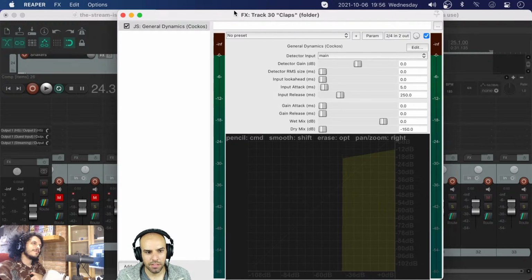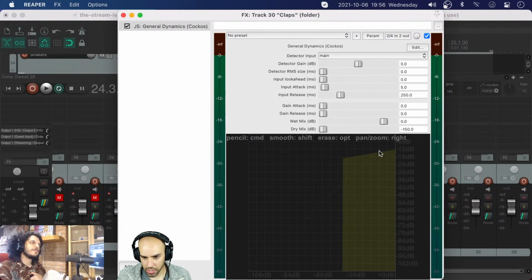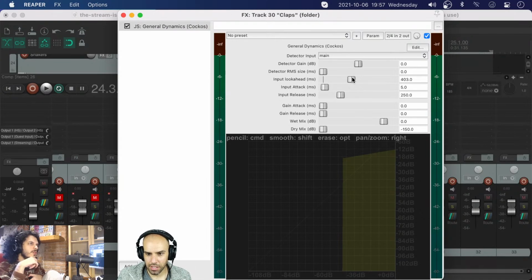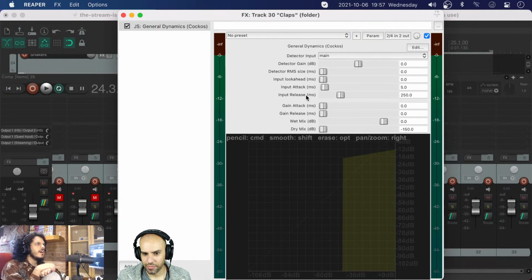Okay, so we have some General Dynamics that is doing upwards compression as well as regular compression as well as gating. So it's all three of them. And I was thinking that maybe we would want to do some... When you do input look ahead, does it do plug-in delay compensation? Yes. That's the other way to do it. Yes, but the master limiter doesn't do that. So that's annoying. And then do you want to play with attack and release? And they have different attack and release for the input and the gain. Yeah. That is weird. Yes.